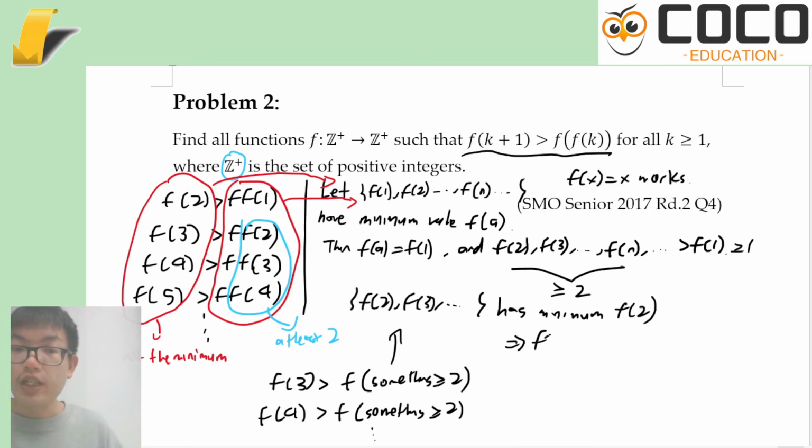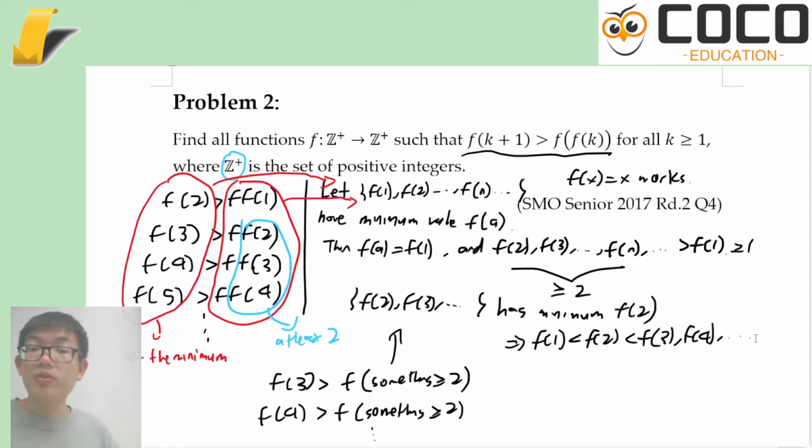Which means that now you've got f of 1 is strictly less than f of 2, which is strictly less than all the other stuff. And I think you can see where this is going, right?